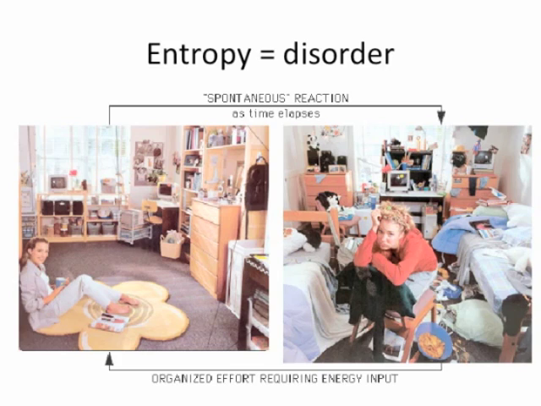If you want to go from this messy dorm room back to the nice clean dorm room, it's going to take organized effort and lots of energy input. So it takes energy to make things ordered, but it seemingly doesn't take any energy for things to become disordered. Things will become disordered naturally. That's kind of half of this second law. You might say, well, she moved a lot of the stuff around, and that took energy. But the idea is kind of outside of this, that things will naturally fall apart.